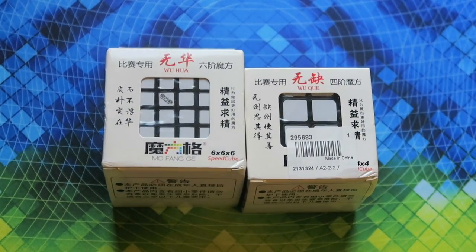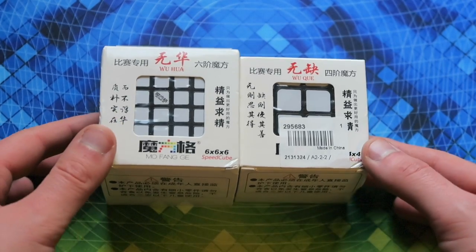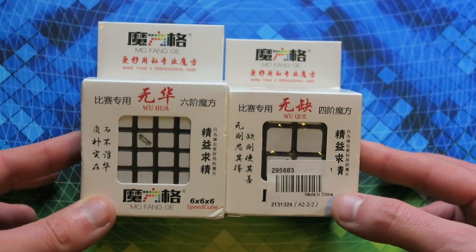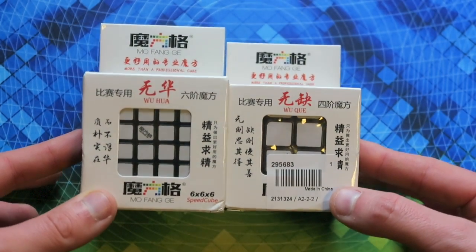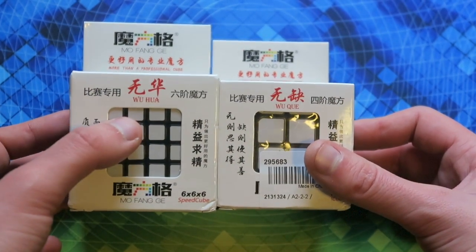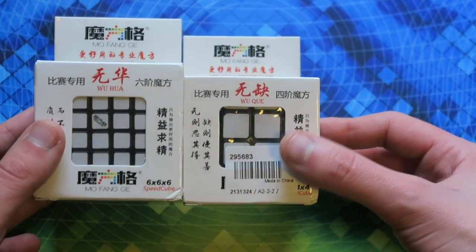So for those of you that don't know, Magic Cube Mall is a sub-brand or sub-company of Litake. It's basically Litake.com, but specifically selling cubes. So they've sent me two QiYi puzzles. We have the WuHua 6x6 and the WuQue 4x4.